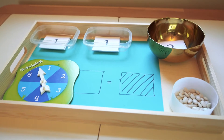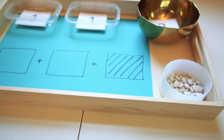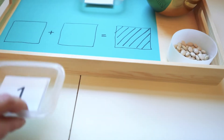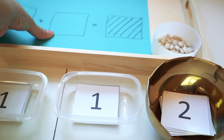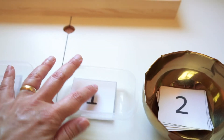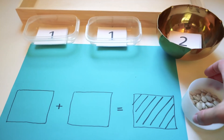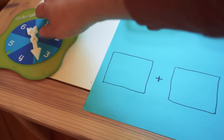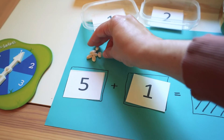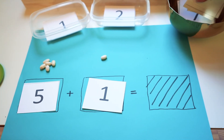This next tray focused on addition and math. My son was showing some interest in that, so I created this tray loosely themed on clouds. We used a spinner from a Chutes and Ladders game, but you could easily use a dice or just rotate the numbers. The first two containers have numbers one through five, and the last one has one through ten for the total. We used white dried beans to represent clouds - you could use cotton balls or anything you have. You spin for the first number, spin for the second, count out the beans for each, and add them up.